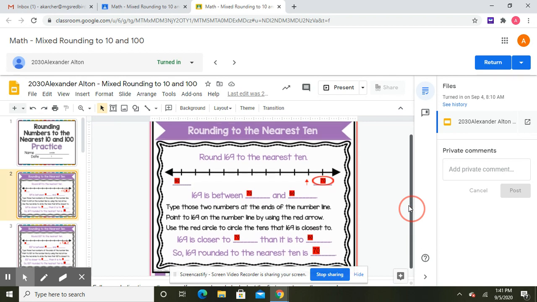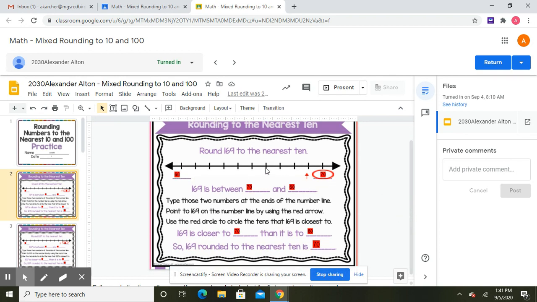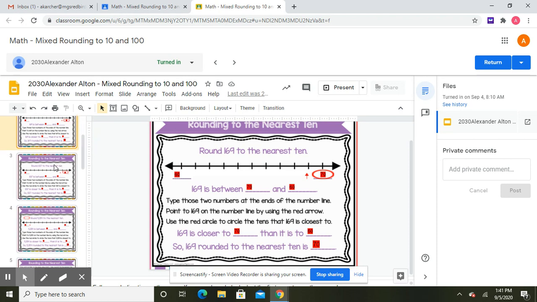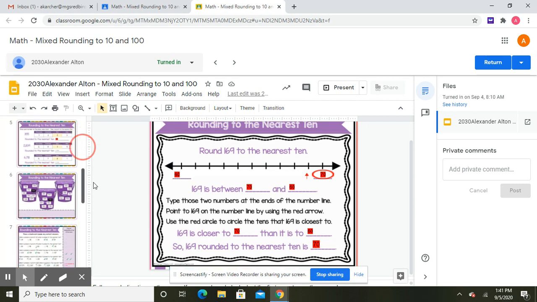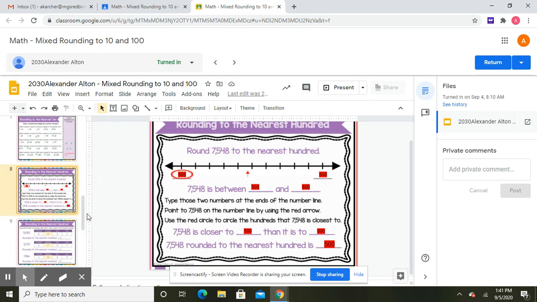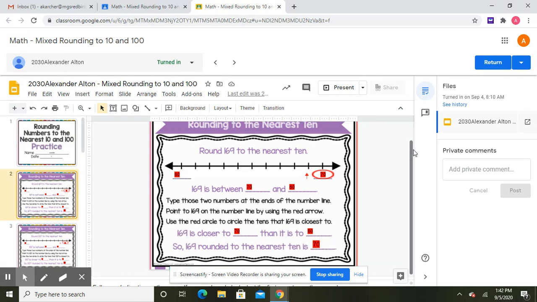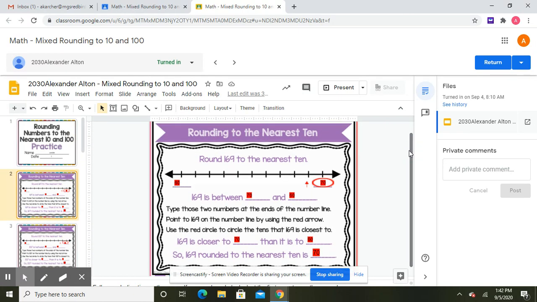On slide 2, I'm going to talk you through slide 2, and then I would like you to go back and look at slides 3, 4, and 8. I've highlighted everything in red that I would like you to correct. I would like you to go in and make corrections after the video is done and resubmit, please.